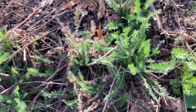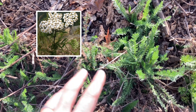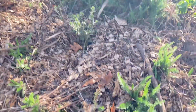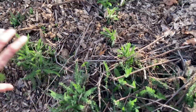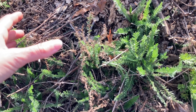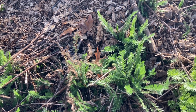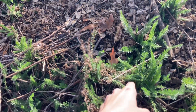Unfortunately yarrow has a tendency to walk — it sets seed so it can become weedy. This is the native one so it has some lovely white flowers, but they come in a whole variety of red, pink, yellow, and white. It also spreads vegetatively, so it had filled this entire area and I didn't really love the look of it — just a whole bunch of white flowers that needed some help. So I dug up a bunch of it and left a swath here and a clump here. It does a very good job of outcompeting weeds, but it also needs a little help staying well-behaved. It provides umbel-shaped flowers which attract beneficial parasitoid wasps and other pollinators, helps suppress weeds, and it's a native.